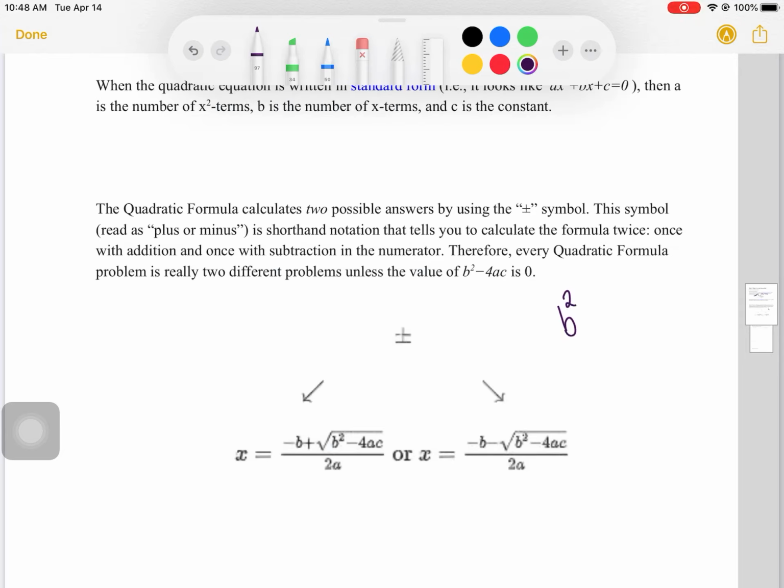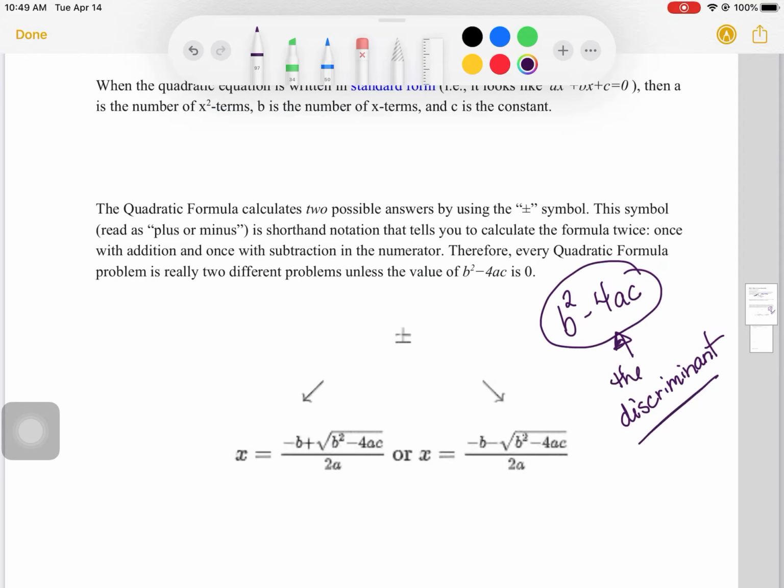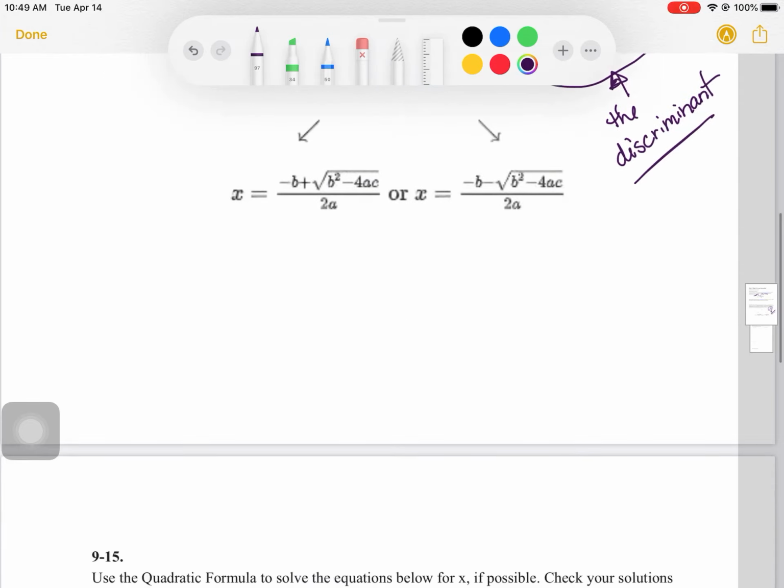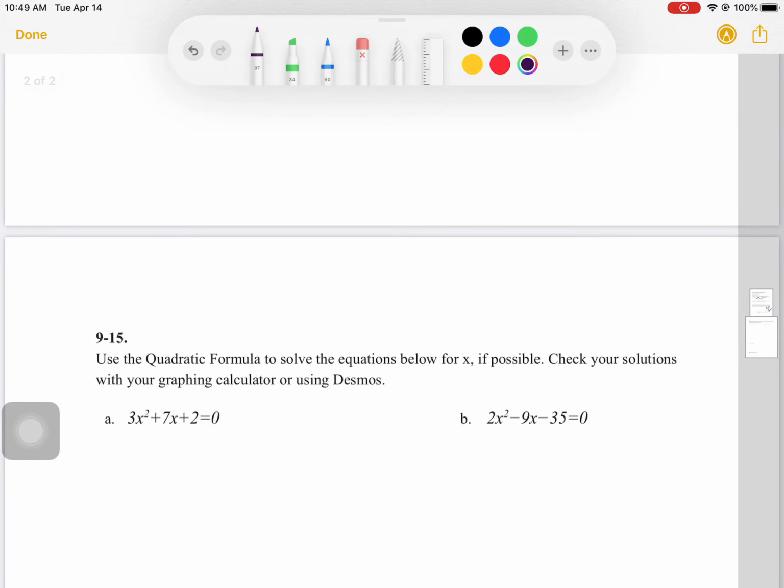I'm going to go ahead and just side note here that b squared minus 4ac, this is what we call the discriminant, instead of constantly having to call it b squared minus 4ac, and that'll come into play a little bit later, and I'll talk about it again on Monday. But this is called the discriminant. So that you know, I'm pretty sure I spelled that right, discriminant, yes. So that you know what I'm referring to when I say that from time to time.